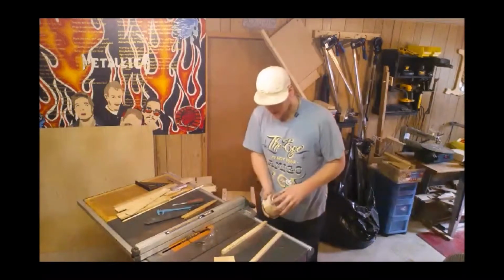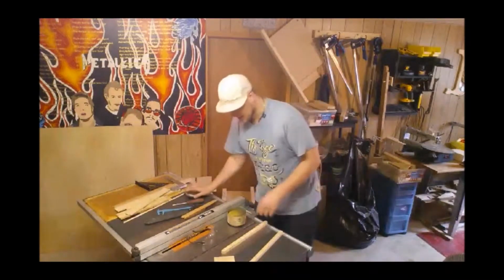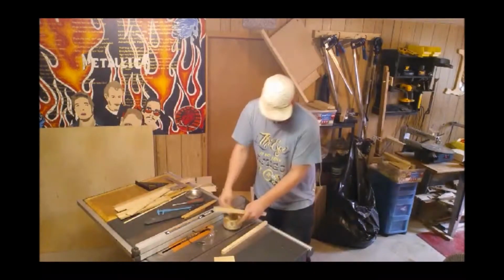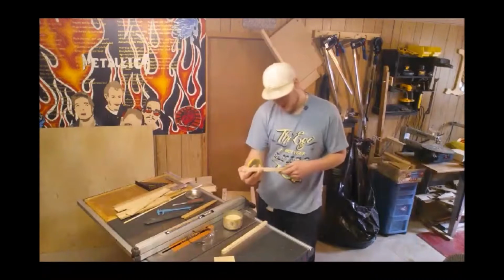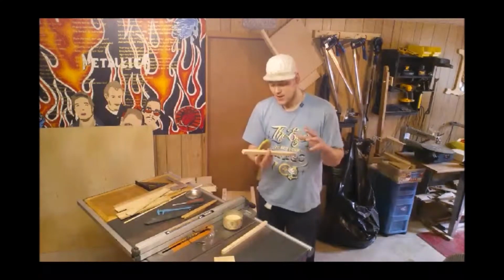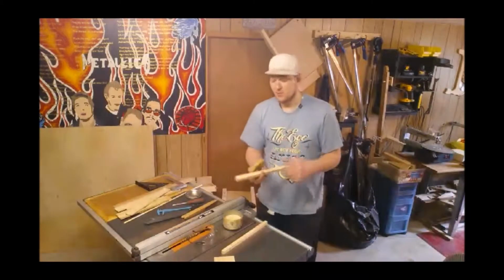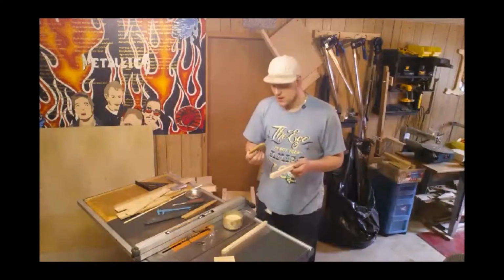They just sit in there very nicely. So, I'm going to take my, what is it called? Tree wax. It's just a floor wax. Just going to take some, get it on my sponge here, find my direction. Now, if you do want to glue it down just for a little extra hold, don't put the wax on that edge that's going to be glued up to your Mitre Sled, because the glue won't stick once there's wax on it.